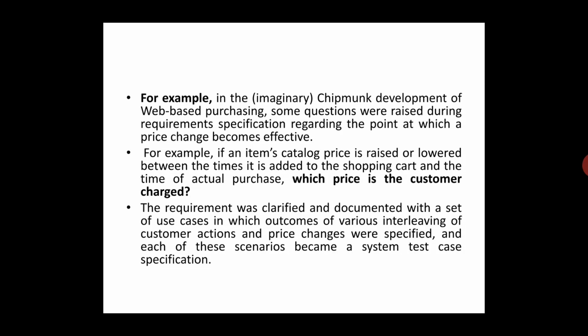Just assume that it's something like Flipkart. Okay, so for example, if an item's catalog price is raised or lowered between the time it is added to the shopping cart and the time of actual purchase. Okay, assume that some big billion days or some festival session is going on. So in this session, what will happen? When you are trying to buy a particular product, you select the product and you put that product into your cart.